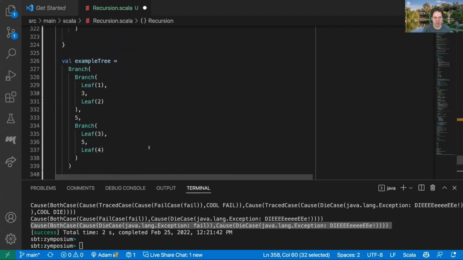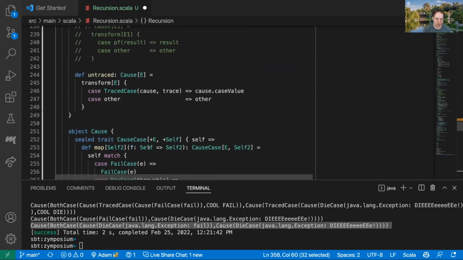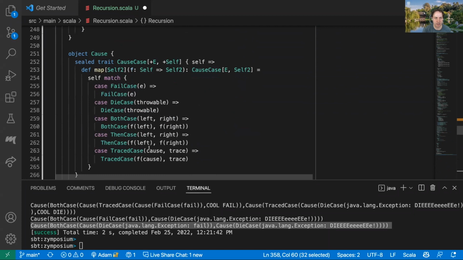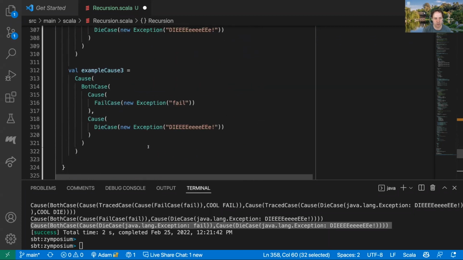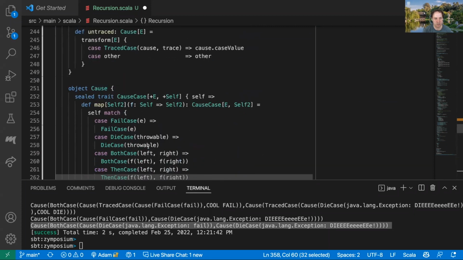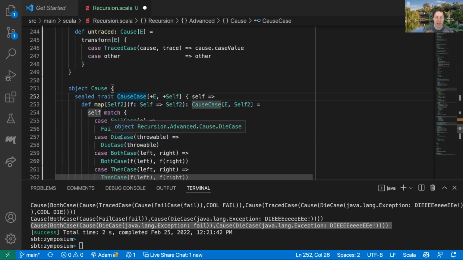So yeah, I think that's the idea of these recursion schemes, is basically separating out the structure of the data itself from the structure of the recursion. And so we describe the structure of the data itself with this, like in this case, we did cause case, but that essentially would be specific to whatever data structure you're using, and would handle all the logic of what are the specific cases of this structure and what do they have?